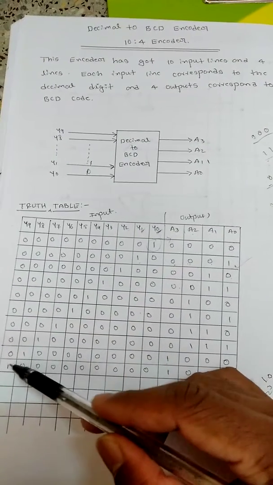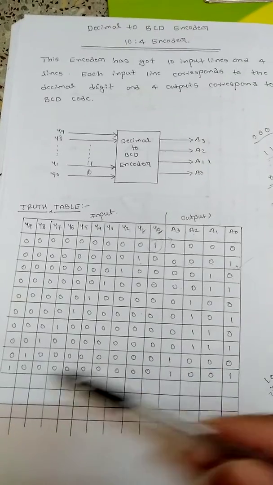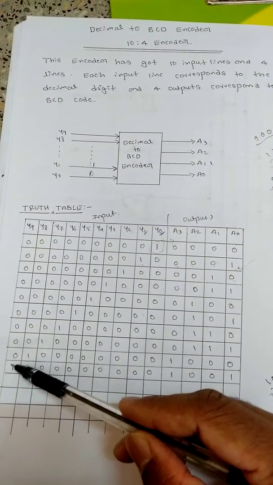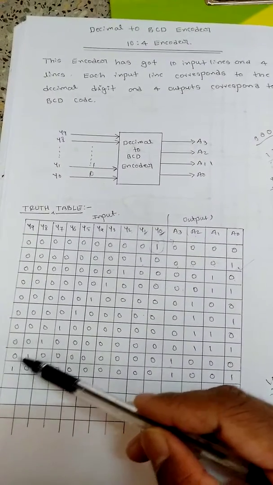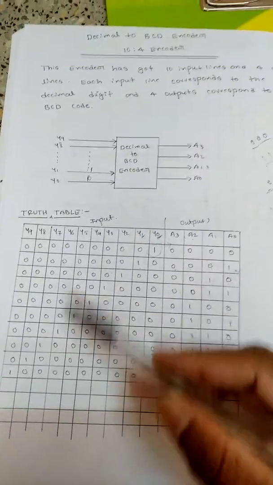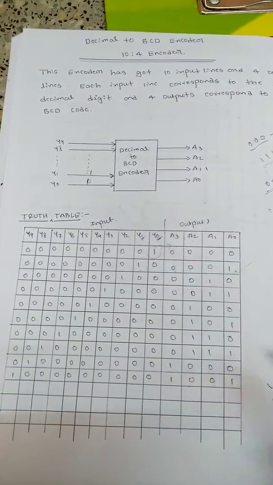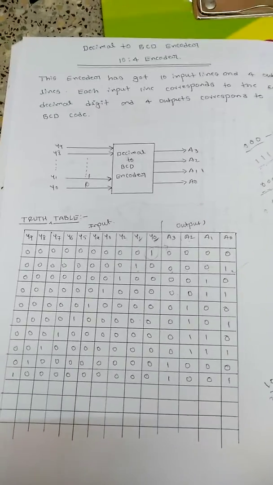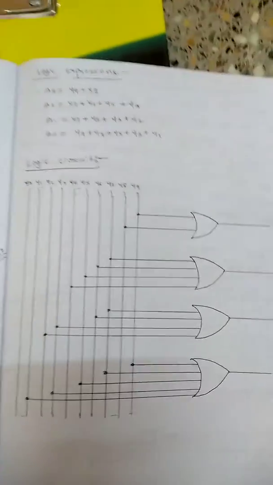These are high, so we find the corresponding column where it is high. It is high at y9, so I will consider y9 plus y8. This is added, which is given to the output a3. Similarly we will write for others, a1 and a0, wherever it is 1 we will be adding the corresponding columns.